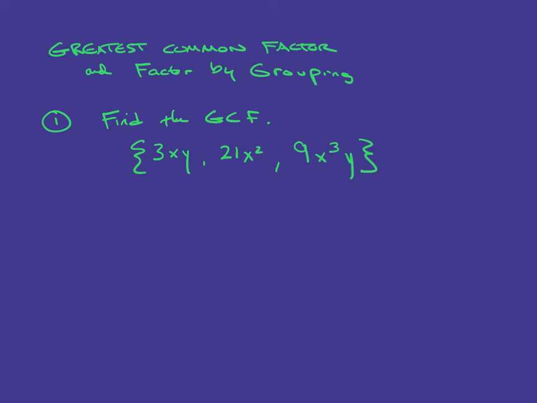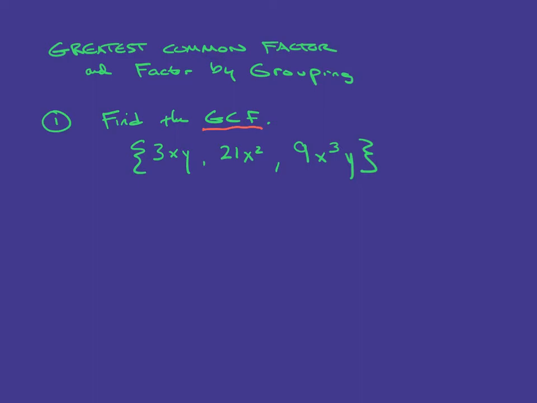Number one, greatest common factor and factor by grouping. We're looking at this first example to find the greatest common factor, which we'll abbreviate as GCF. There's a few of these first three examples where you actually go through a method that's not really common once you get into factoring polynomials, but for these first three examples, make sure you take down the notes because you'll want to use this process on the examples that look like this.